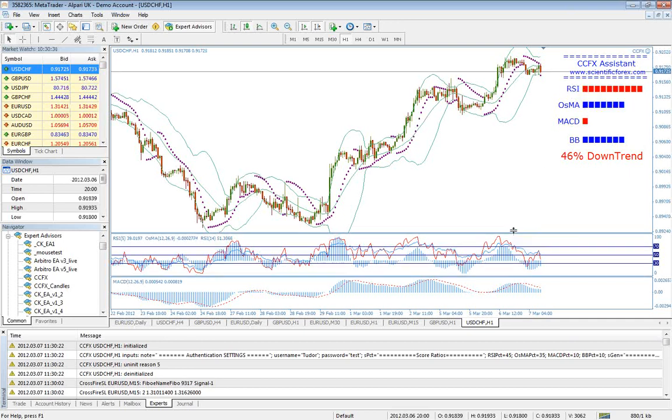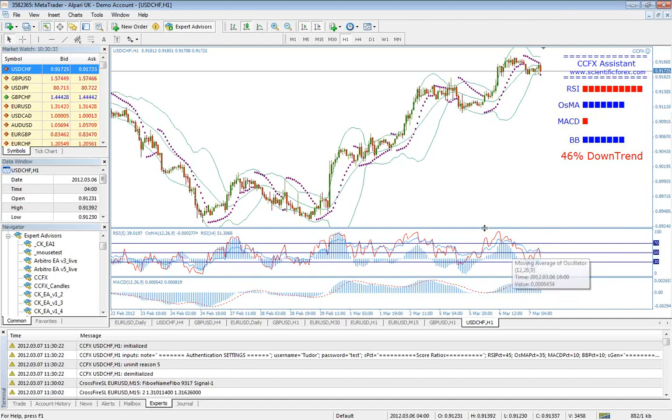So as we know, Christina also likes a lot to take a look at the Relative Strength Index, the OSMA, and the Bollinger Band and the MACD. But she likes more to take into account the RSI and the OSMA. So what it does, it checks all of these indicators in here and gives us a total trend score. Okay, as you can see, RSI has a very strong sell signal because we just had the cross.